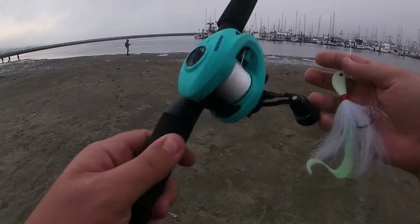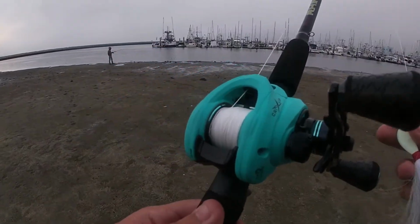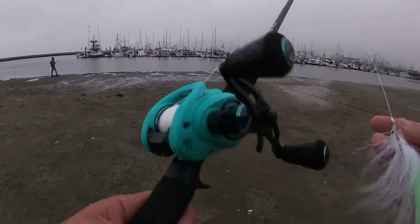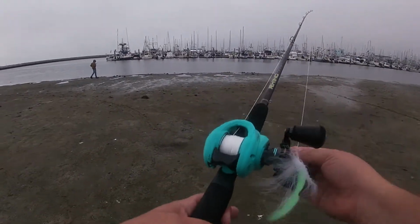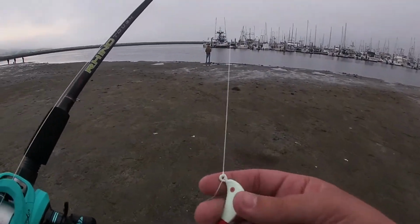This is the reel we're using. Cast King. It says citrus. I don't know really how to say it. But yeah, so that's what we're rocking with. There's a lure I got on there.